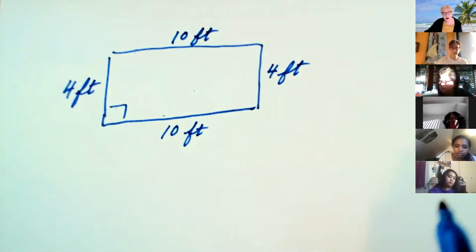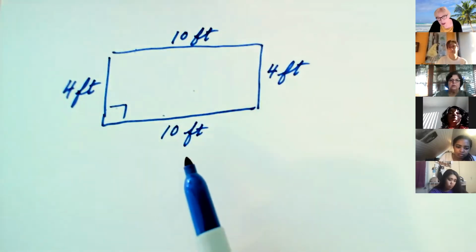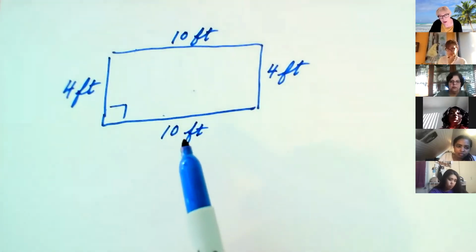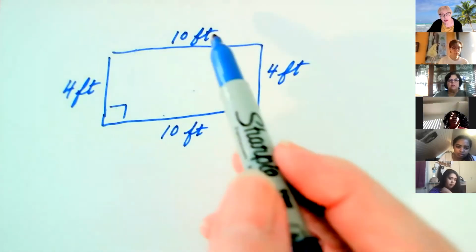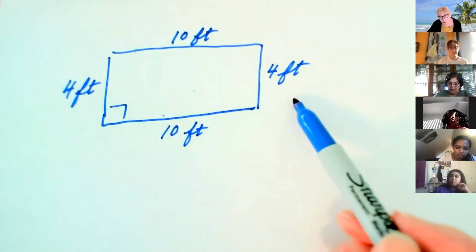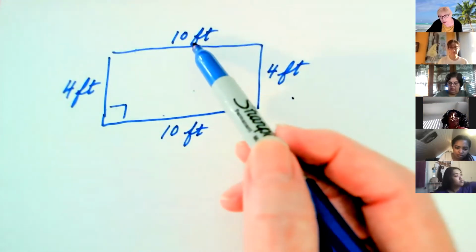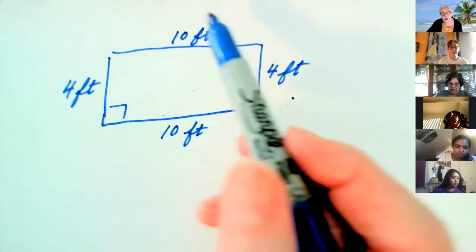It's because when I start to add, I need to be adding like things. And I don't know if you remember from the very, very beginning, I said, and I said it in terms of fractions, but when you add, the assumption is you're adding like things. So I'm not going to add 10 feet to 4 miles to 2 inches. You know what I'm saying? I want them all to be the same.